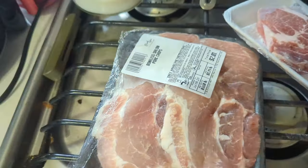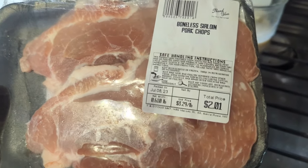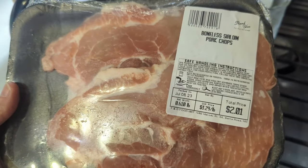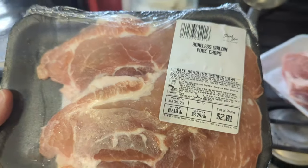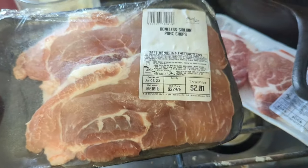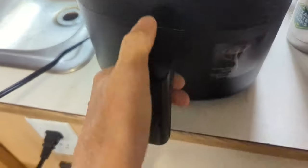And here's another one. These are a little bit bigger, $2.01. So I'm going to actually cook all these today. I'm going to cook them in the air fryer.